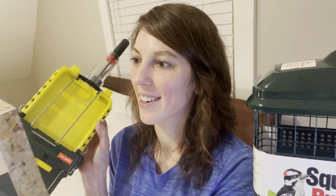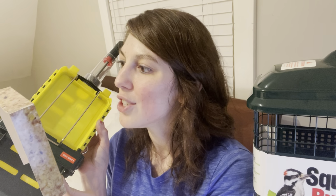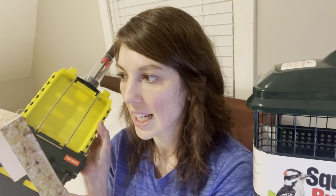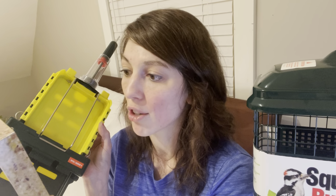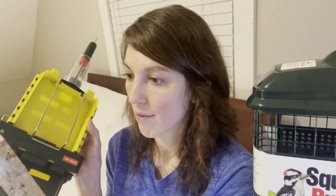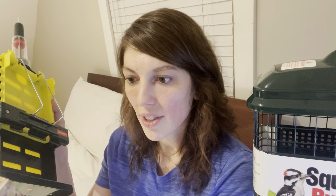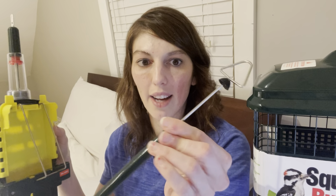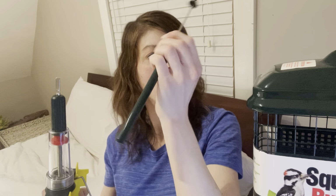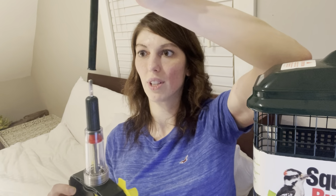But I'm pretty sure on step 3, you put the legitimate sweet cake back in it, maybe? Not sure what step 3 is. It looks like they're putting a real sweet cake in it. And then on step 4, there's a little lever thing that fell out just now. Oh wait, this is the top hat. This goes on the top. So I think this goes on the top of the bird feeder. Okay, well let's just put it right here. I think this might go on the top somehow. We'll have to figure this out. We're gonna figure it out, don't worry.